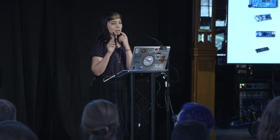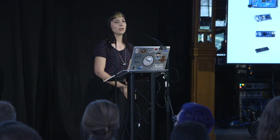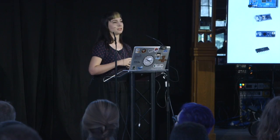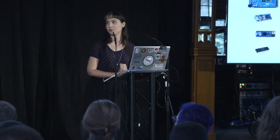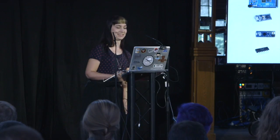These are the current devices and chips that I've tested with, and so far all of these work, but I think there's a much broader reach. I just haven't gotten around to testing everything yet, so if anyone wants to help with that, that would be great. Lots and lots of Arduinos are supported. Lots of the ATtiny chips are also supported, so I'm pretty excited to see all of this coming together. Maybe I'll be done by Christmas.